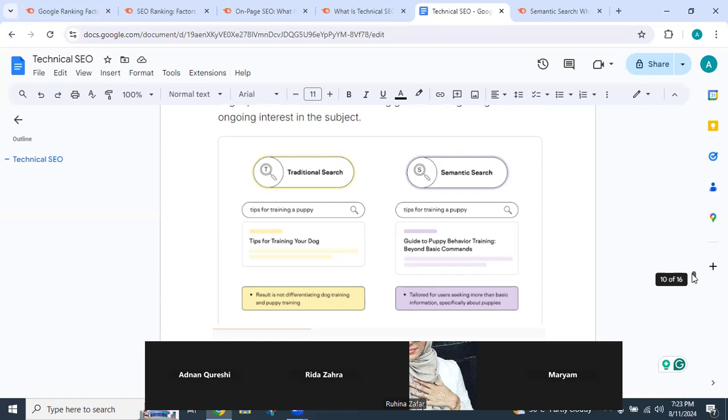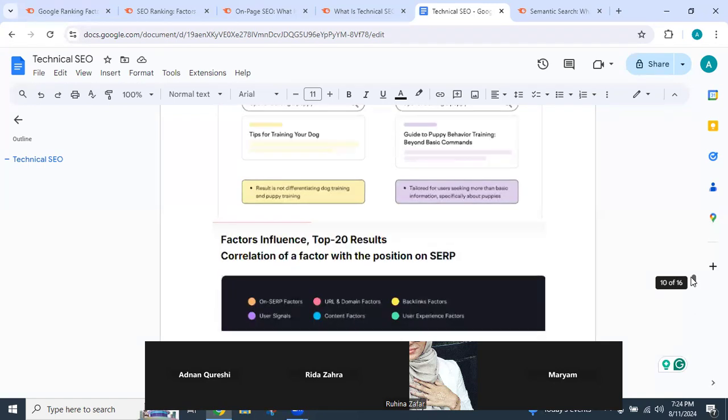So in the older algorithm, without AI, without semantics, Google couldn't differentiate between a puppy and a dog, and it would show you dog results and pages too when you wrote puppy. But now with semantic search, with the latest AI technology in the Google algorithm, when you write puppy, it only gives you puppy data. It doesn't give you general dog data. So that's how semantic search helps you.